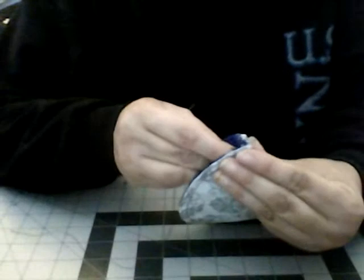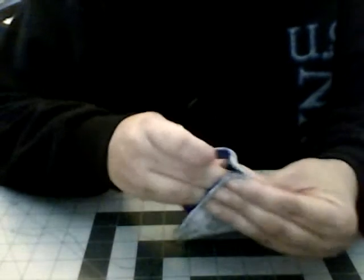Then you're going to take a needle and a thread, and you're going to go right on that crease and pull that in. And you're going to do the same thing down here. Just go right in that crease, and pull it.